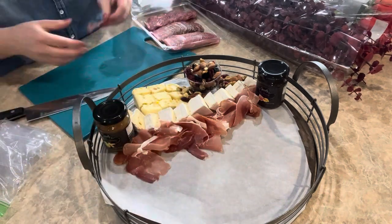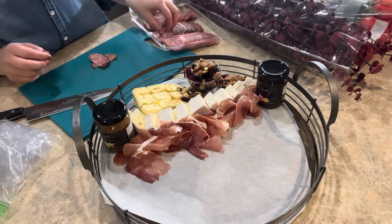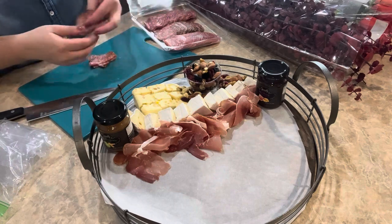Now we take the salami, we fold them in half and place them one horizontally, one vertically, and you pile them on top of each other.